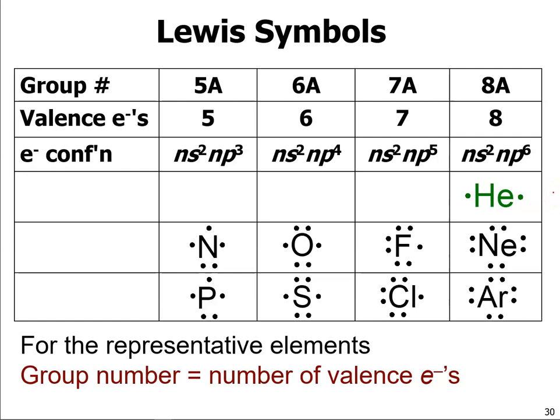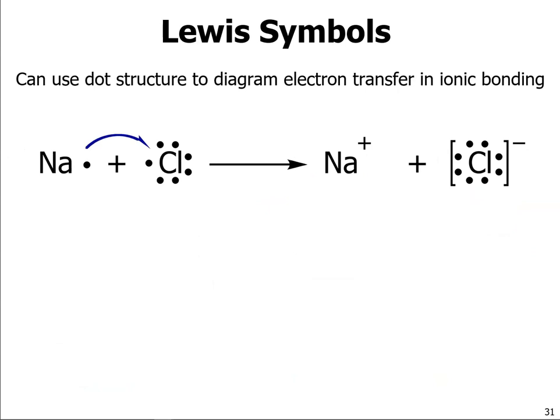So this is a way that we can look at the electrons and how many might want to come in. For example, all of these 5A, 6A, 7A, we have spots available for electrons. And we typically do this on 4 different sides. So we have 1, 2, 3, 4, 5, 6, 7, 8. So those 4 sides, those represent different spots where electrons can go into. So here we can also look at using this to start to examine chemical reactions.